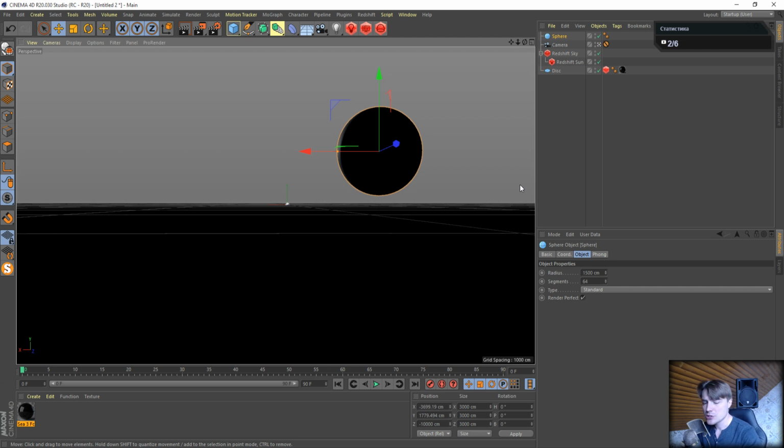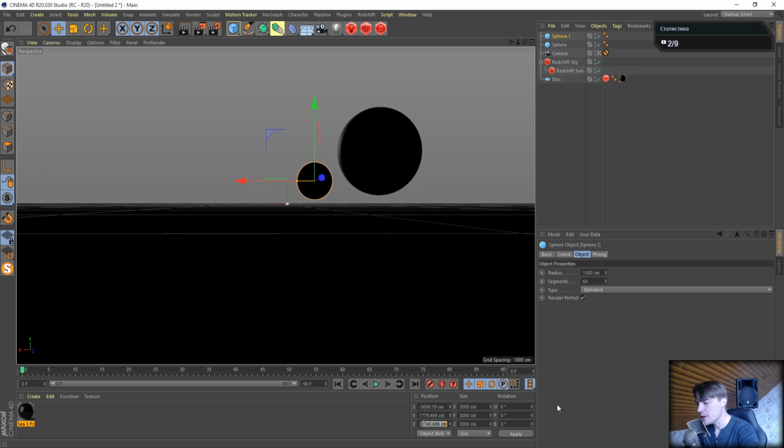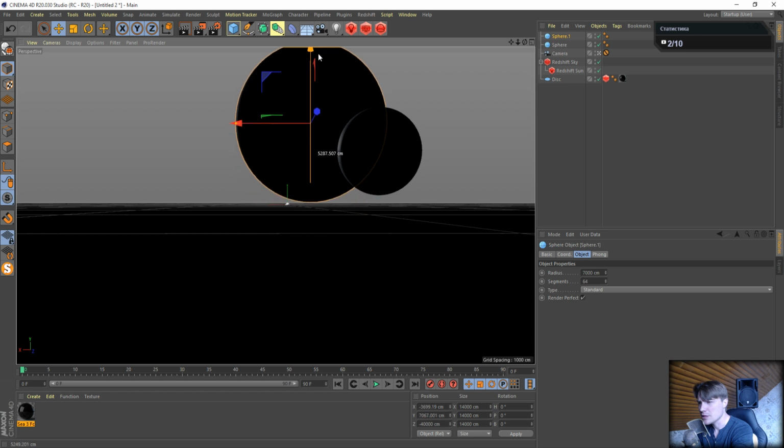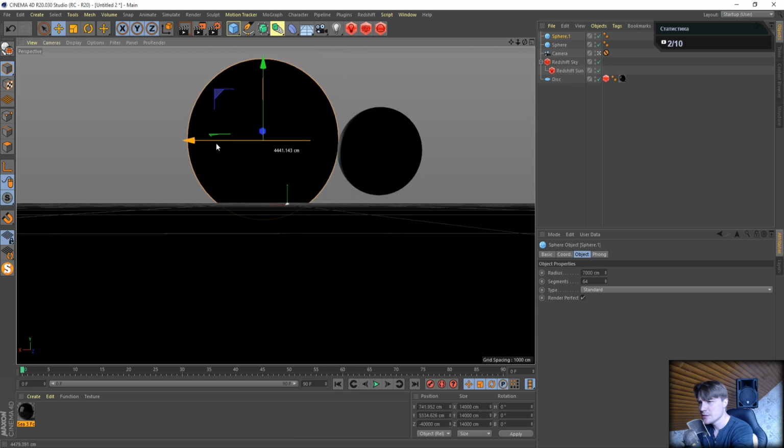Very good. So hold Ctrl on your keyboard and put another sphere farther away. So it will be somewhere maybe minus 40,000. Why not? Something like that. And we can increase the size of the sphere. I don't know if I make it 3,000. No, maybe 7,000. Okay, 7,000 looks very nice.